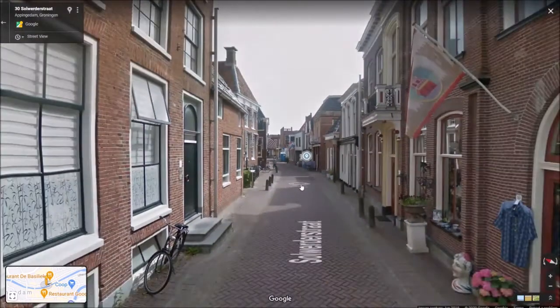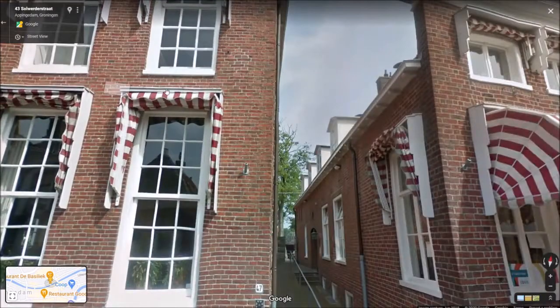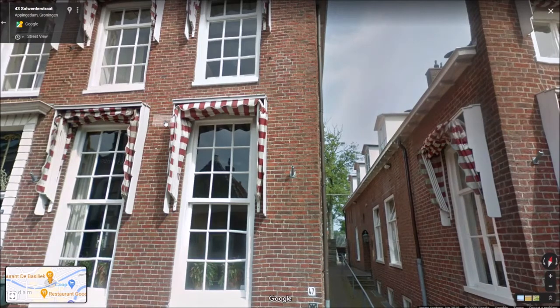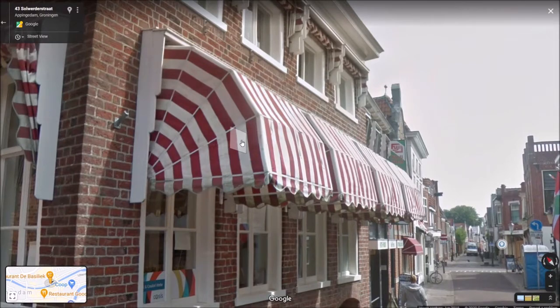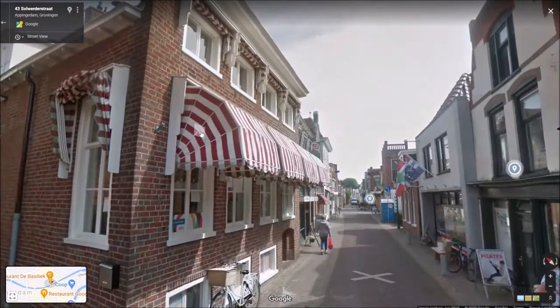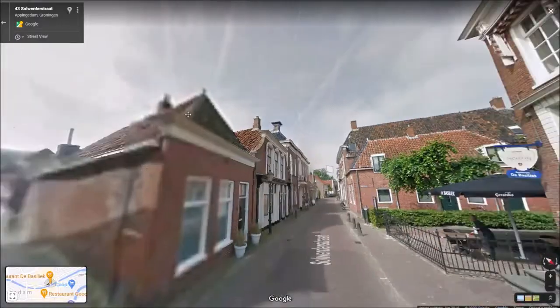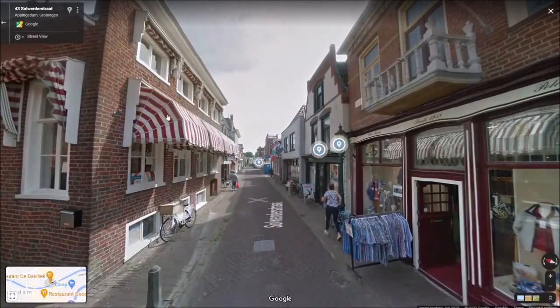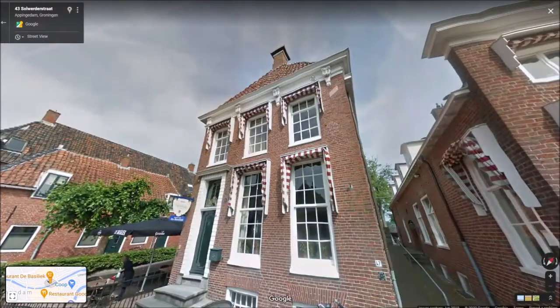Yeah. Also, kind of a Dutch thing, I guess, is, what do you call it in English? Those things that you pull over the windows. I should probably know. Yeah, I don't know. Yeah, these thingies. You'll also see them in the Netherlands a lot, especially in older cities with a lot of businesses and stuff.